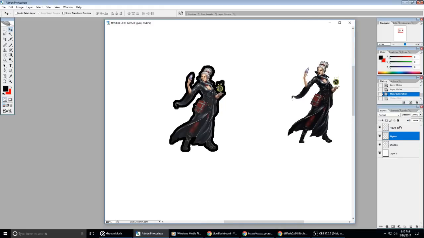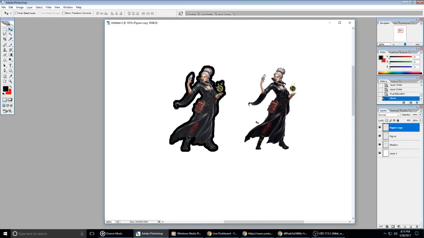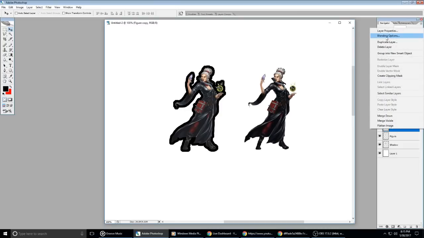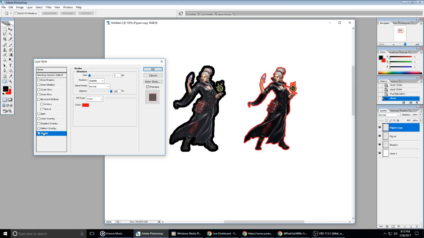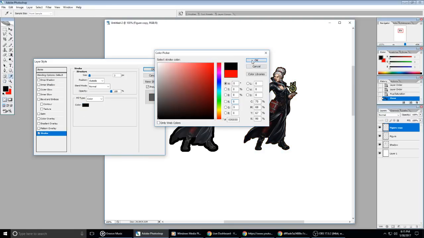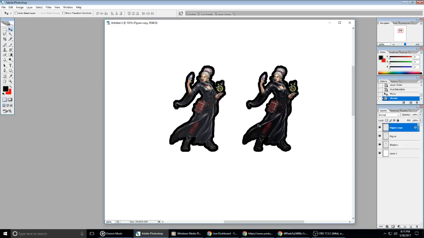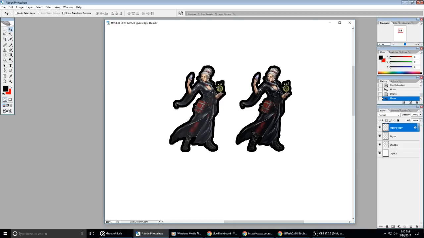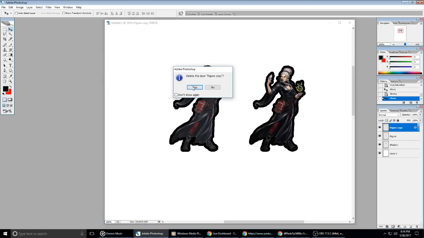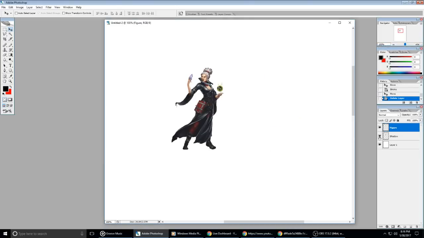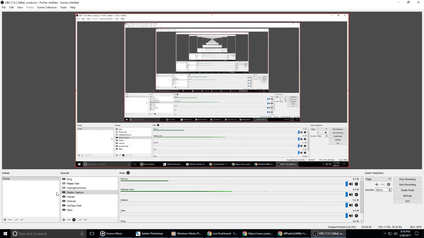The other way to add the shadow is easier. I don't know if GIMP can do this exactly, but in Photoshop we're going to go to blending options for the layer. And down here is stroke. I'm going to change the color to black, and we're going to do 10 pixels. And that gives you the same result. Okay, so two ways to do it. I didn't do it that way in episode 9 because I didn't know what all the freeware was capable of. Alright, so right now we have the figure and we have the shadow. I'm going to pause for questions real quick.